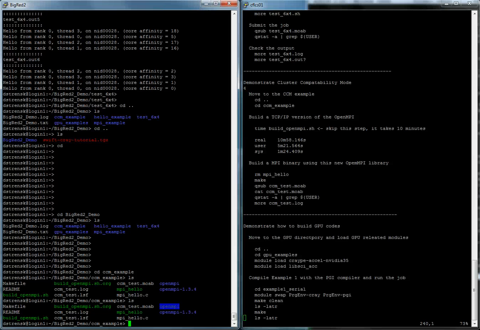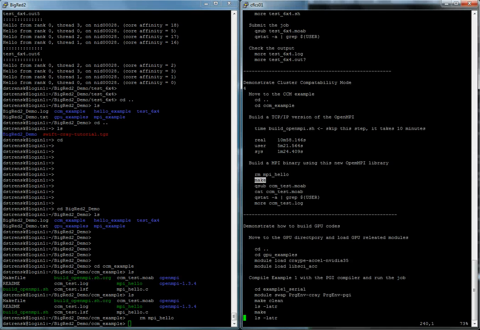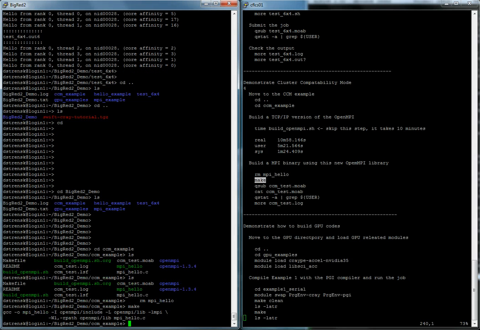All right, so let's assume that I've done that, and I'm going to remove my current executable, and then I'm going to type make. And you can see that this is a very simple command. Now, this is the only time, and in fact, you shouldn't do this. If you have source, you should be using the Cray programming environment. And if you don't have source, that means you have an executable, so you don't have to do this compile command because you already have an executable.